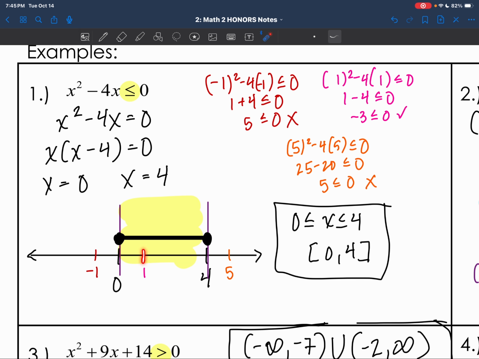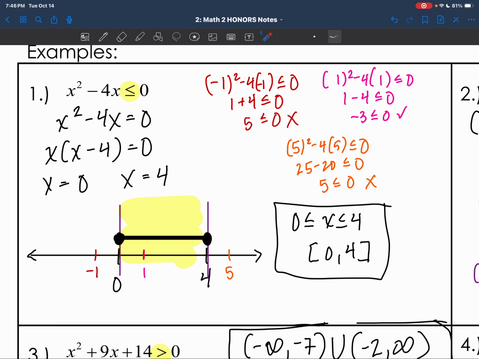So now I'm going to try an interval in the middle, and I'm going to use +1 for x. And when you do that, you're going to get -3 is less than or equal to 0. Well, that's true. So now I'm going to shade in this area, but now we need to determine if we shade here. So I'm going to plug in 5 wherever x is, and you're going to end up with 5 is less than or equal to 0. Well, that's not true. So we're only going to shade in this middle section, and then since we have this less than or equal to sign, you need closed points, and we're going to include whatever is within that interval.